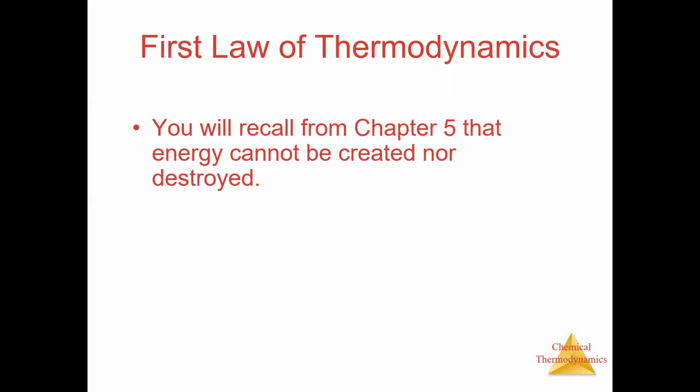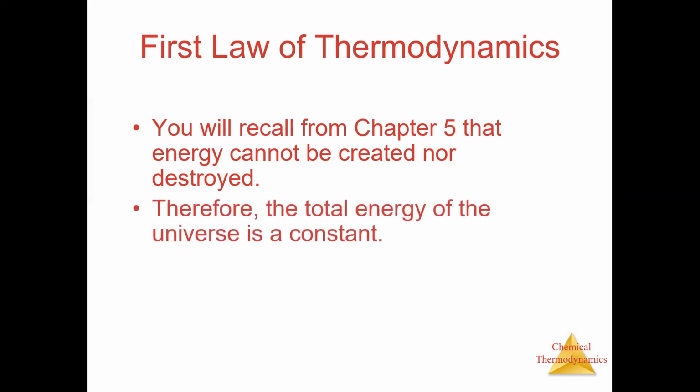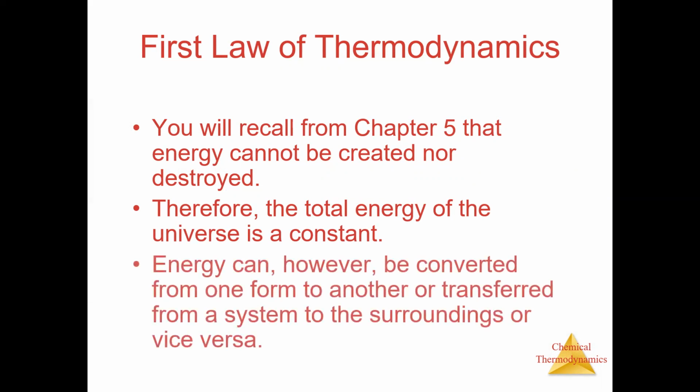The first law of thermodynamics says that energy can neither be created nor be destroyed. Therefore, the total energy of the universe remains constant. Energy can, however, be converted from one form to another or transferred from a system to the surroundings or vice versa. So the first law of thermodynamics is nothing but the law of conservation of energy that we have already learned in your lower grades.